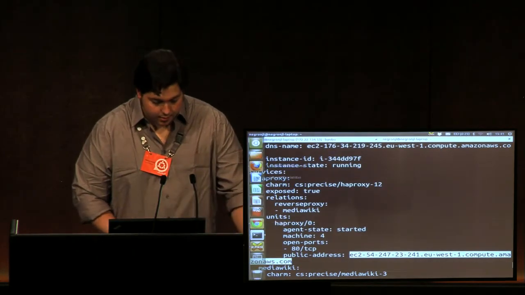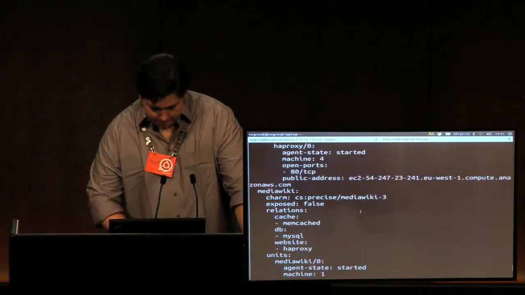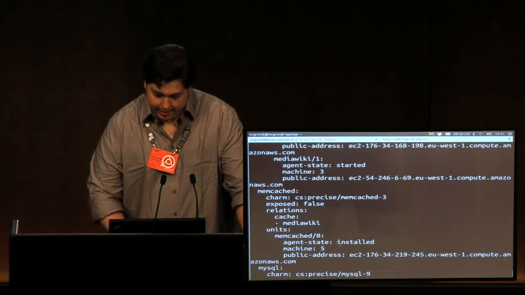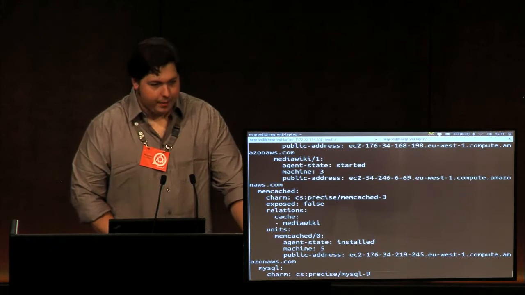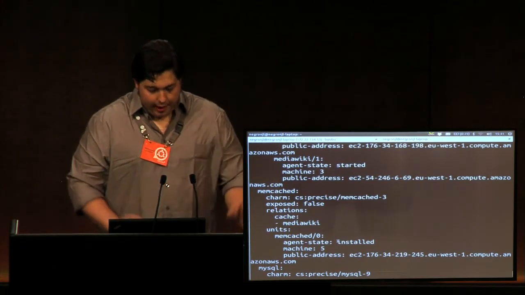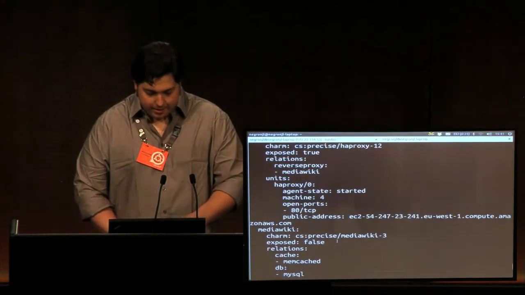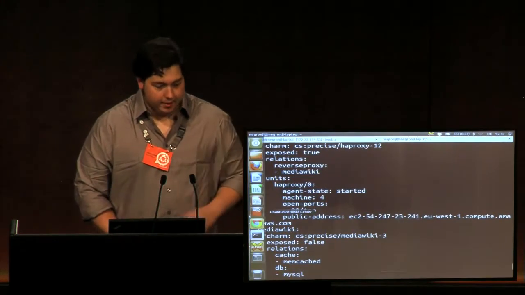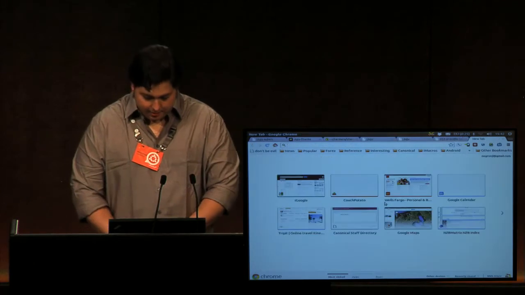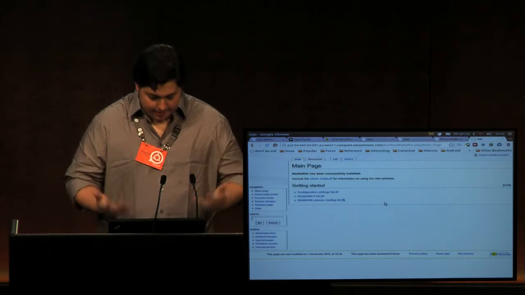On the Memcached instance, it says installed as opposed to started for the agent. Isn't it all the way through yet? There's a good chance that this may have had an error during installation, or maybe hung during installation, so it's not registered as being dead. It should say started. I can investigate that, and actually I'm going to do that in just a second. I'm going to make sure that HA proxy is running, and then we'll jump into how to debug this. It's actually good this happened. It could just be slow. There's a number of reasons why it says installed. So this is the HA proxy charm, and I get my Mediawiki installed.